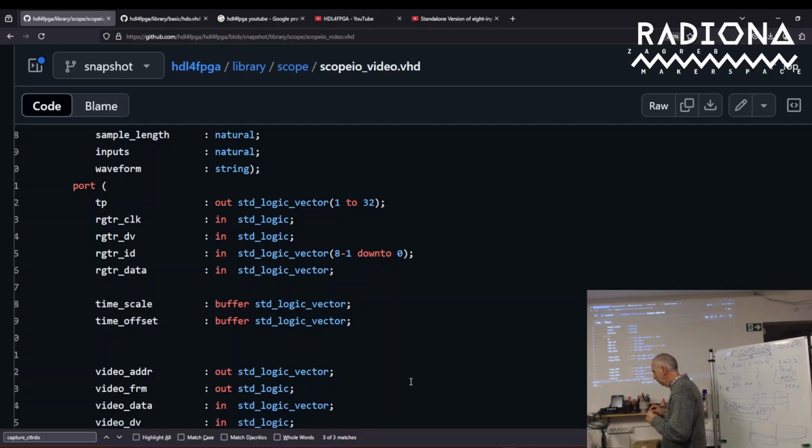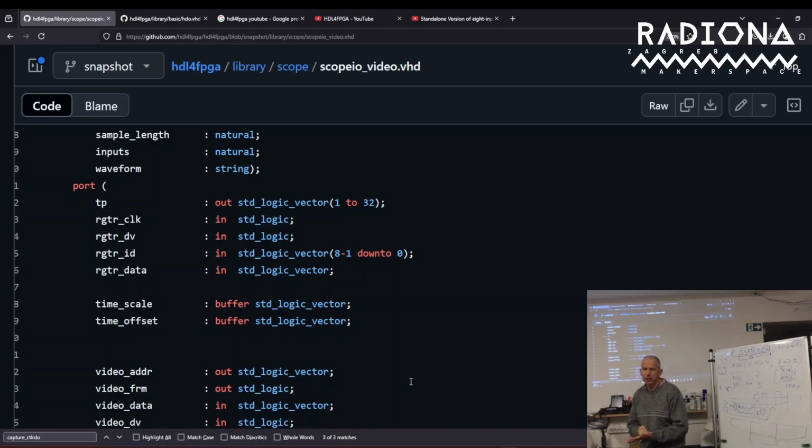At that moment, all that I was doing with ScopeIO, even though I always planned to add the capture system to the DRAM, was based on having a video and then sending that to the DRAM. So this is why it was called the video. It was something that was mandatory at the time.